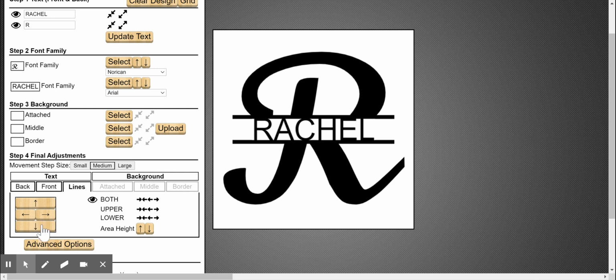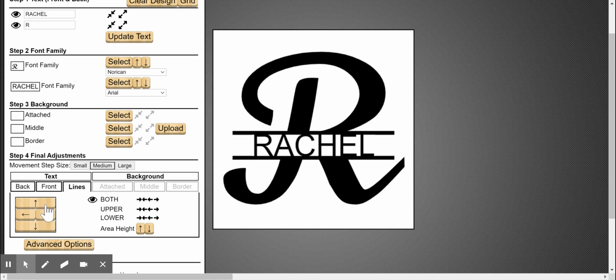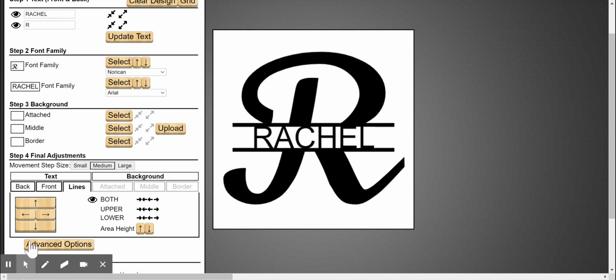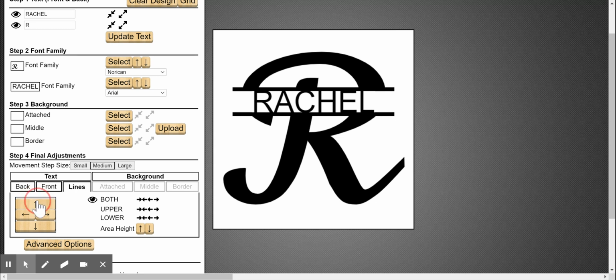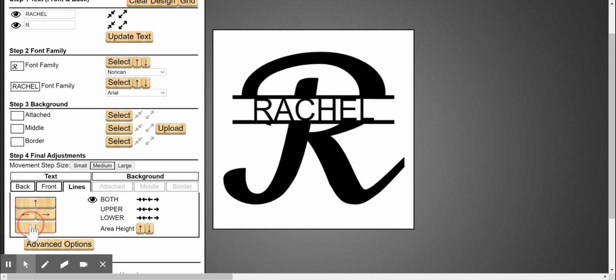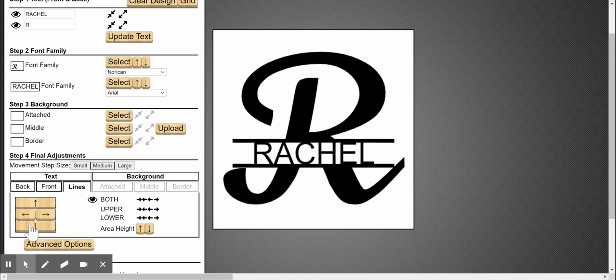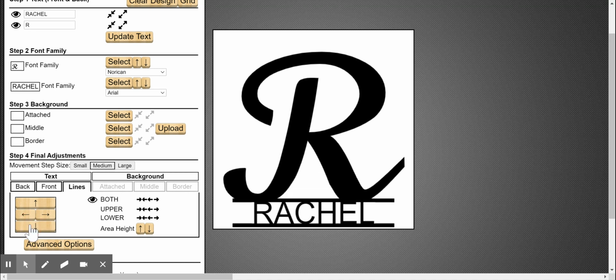All right, I'm more happy with that. And I can actually also change the placement of this. So if I wanted it to be here instead, or if I even wanted it to be closer to the top of my name, I can do that. Now, this is one of the things I love about Template for Me: a lot of these other types of monograms, you're kind of stuck with whatever design they give you. It's really basic, but with Template for Me, I can really customize it.